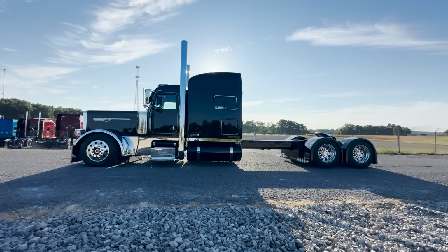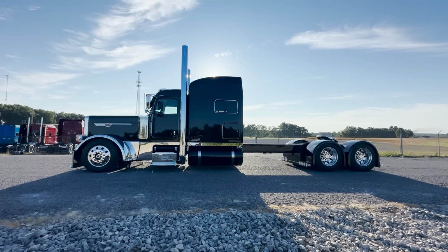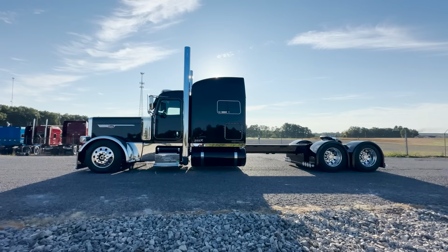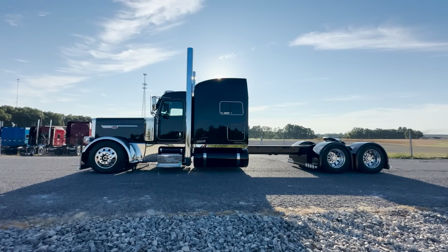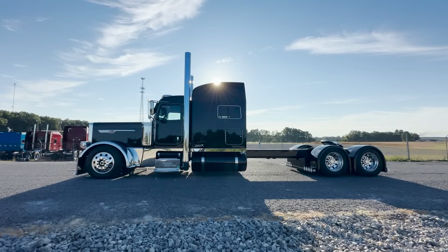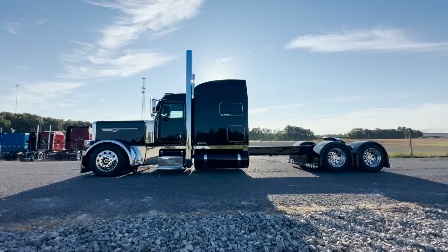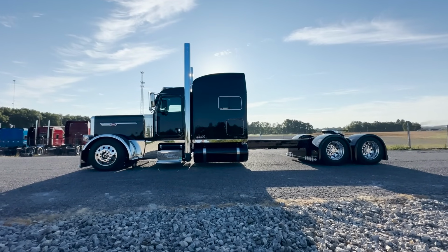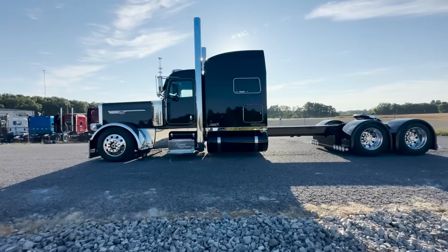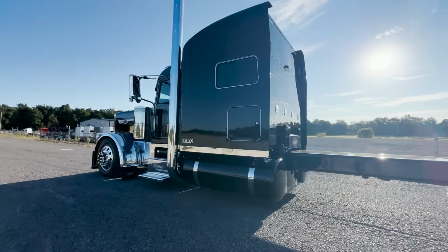Because this last time around, like you guys saw in the beginning of the video, we did the 8-inch stacks on there with the 68-inch top stacks and 8-inch Y-pipe, and pushed the tanks forward and painted the tanks and all that good stuff. So just kind of getting all that done, and nobody's really seen this truck this way yet. Yeah, so there's been quite a bit done to it, and we're going to go over it bit by bit here.